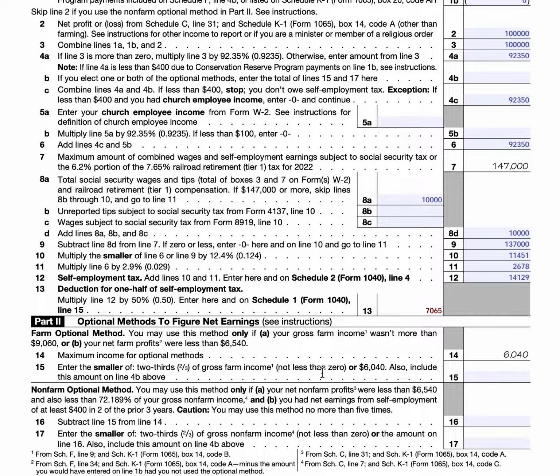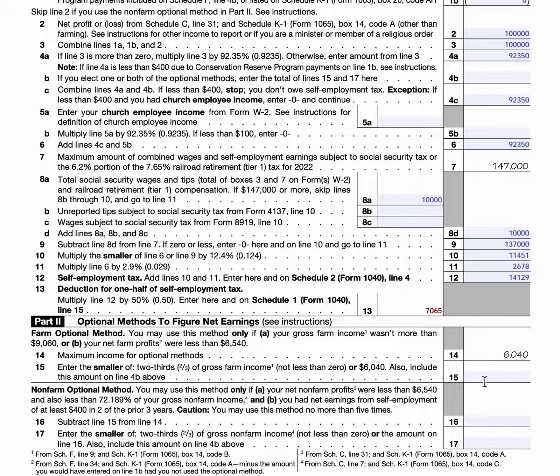If your gross income was not more than $9,060, or if your net farm profits, as represented on line 34 of your Schedule F, or box 14, code A, on your Schedule K1, if that is less than $6,540.